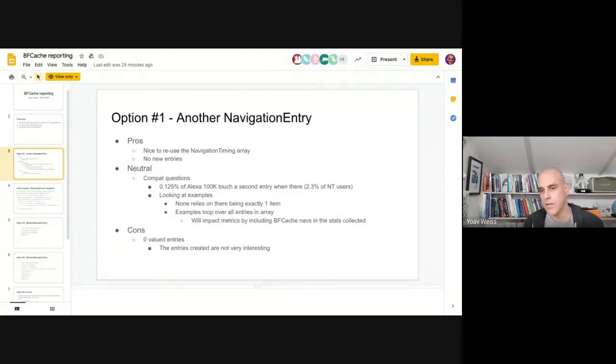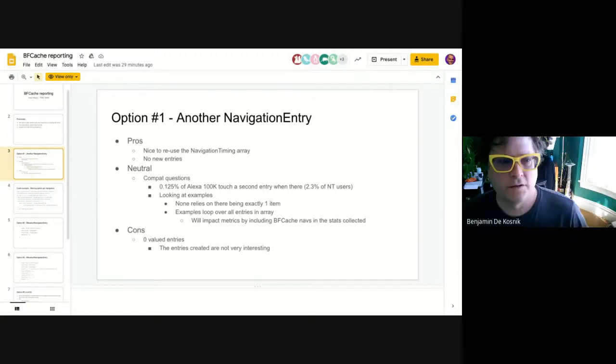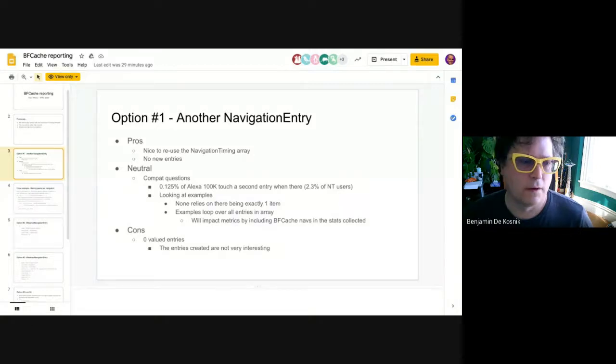We'll have to look at either the end time of the next entry, or, if there is none, then everything beyond a single point in time. Hey, Yoav, I just want to throw in here that what Firefox does is we note when BF cache is used to restore, but we don't note a duration.